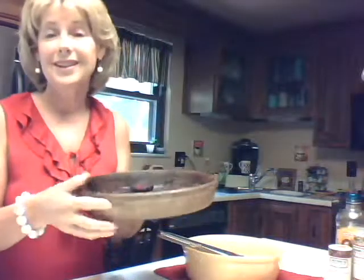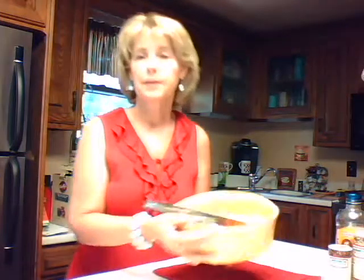I took some roasted red beets. Now, I want you to see that I roasted the beets separately, only because they bleed, they have a real strong color to them, and I didn't want them to interfere with the white onions and things. So I did roast the beets separately in a separate dish. But inside here are the things that I chose to use.